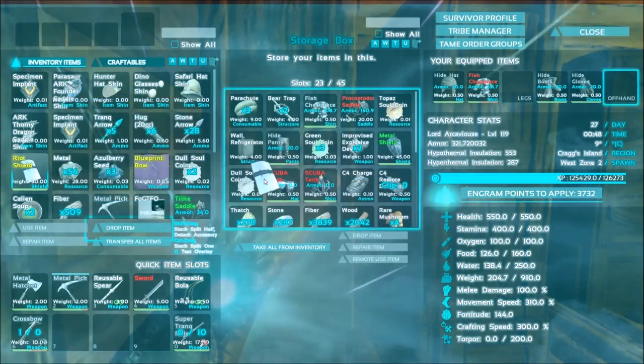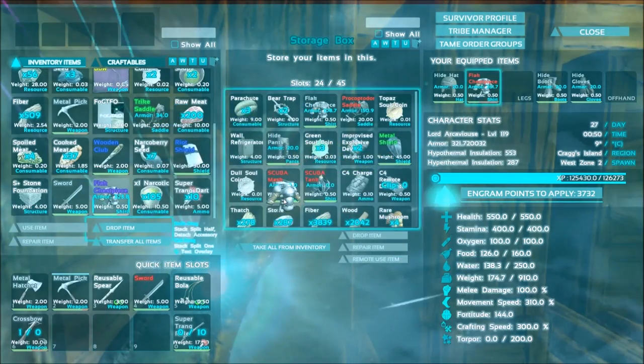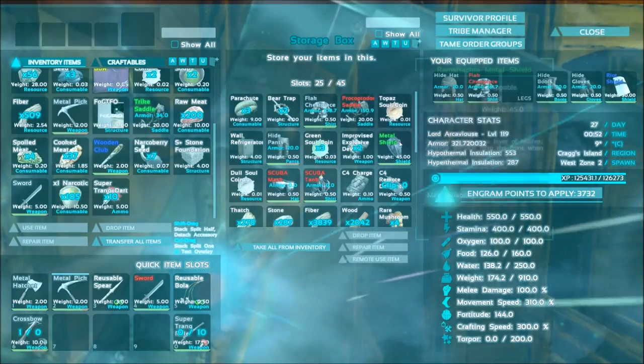Yes, so we need to go tame a Quetzal. Or we can just go mine. Well, yeah, but I have a way we can mine, and it's just, like, super overpowered.